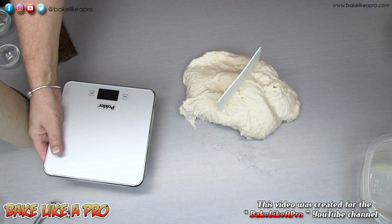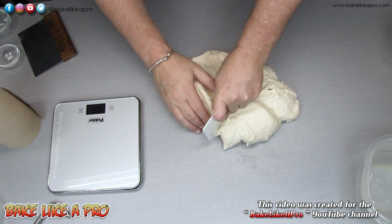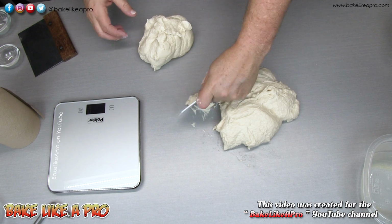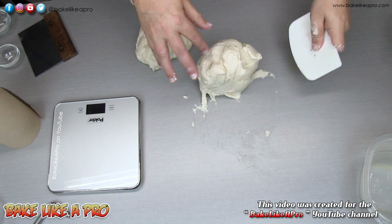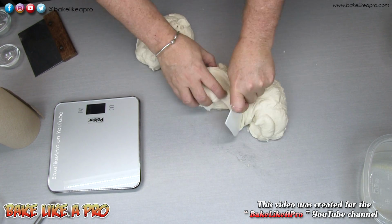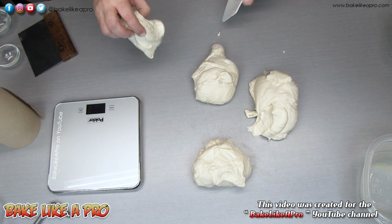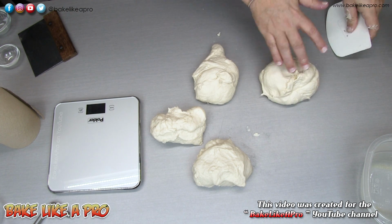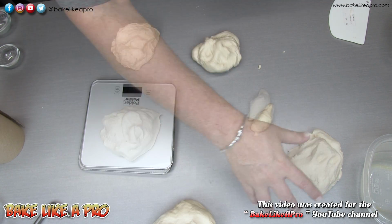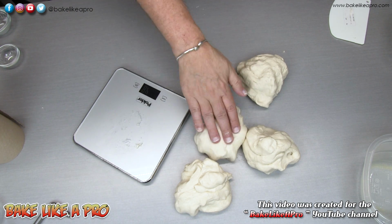I've got a scale. I'm going to turn that on. And then I'm just going to split up my balls. If you don't have a scale, it doesn't matter. You can just eyeball it. 3.80, 3.90, 3.89. That's close. 3.90. So close enough. That's pretty good.